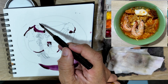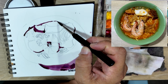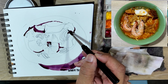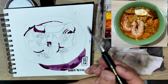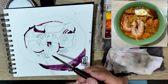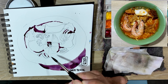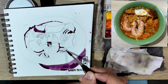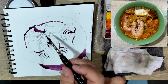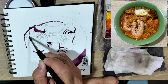The slight improvement I could have made out of these would be to soften some of the edges of the shadow, but I decided to go hard on the shadow, and hopefully the second layer I put on top will soften the shadow somewhat. So that was the thinking process that I was going through when I was laying down the various shadows for the noodles, for the tofu, for the prawns, and so on.